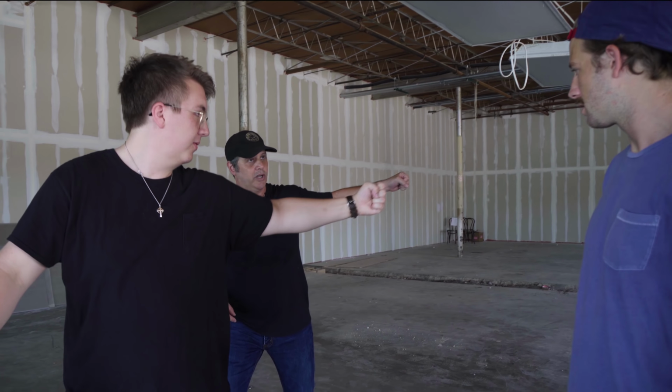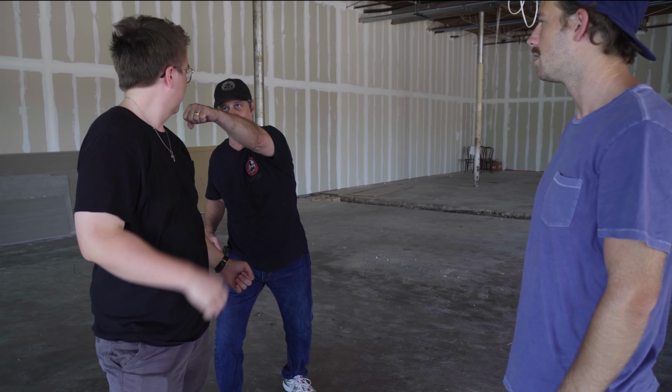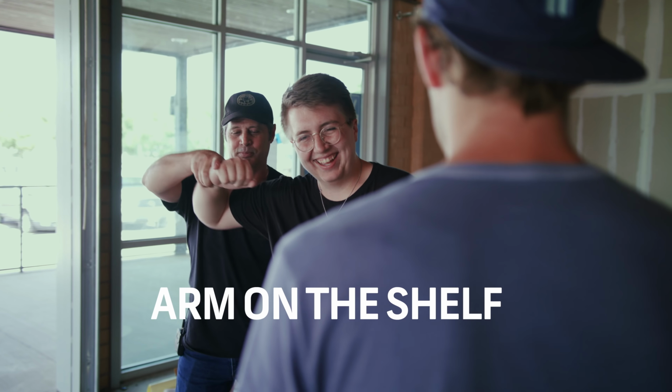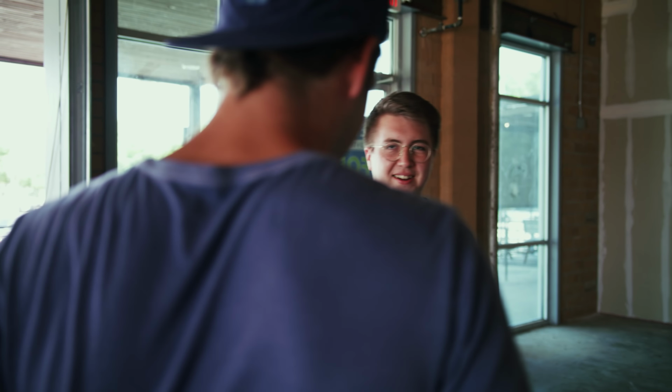Bring that arm across, right across his eyes. Cross his eyes and across, boom, like this. You want your arm straight out like that. It feels ridiculous. You're putting the arm on the shelf, reaching out, and then across, boom. There you go, just like that. There's no reason to get hit. If somebody's hitting you, they're not doing this right. The only time you get hit is when you're getting body punched, because you have to have something to react to.